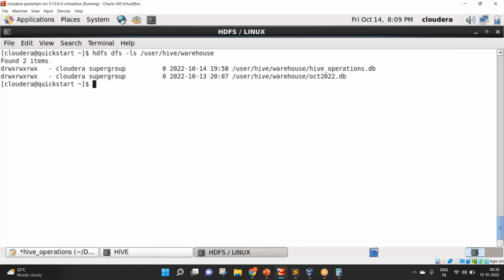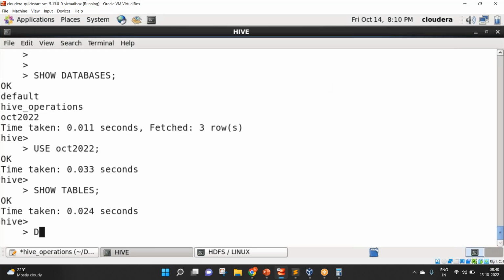You have the October 2022 database and the Hive Operations database that we have created. I'm going to drop the October 2022 database from Hive now. Drop database October 2022.